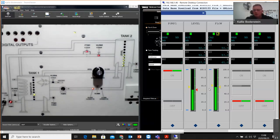So I can start, for example, open the solenoid valve by just applying this, and you'll see that the closed feedback's no longer there. And I've got open feedback now. And my DCS is compensating for that because I've got a bigger outflow now. I will obviously need more inflow to be able to maintain my level on 50%. So this is just the operation of it.